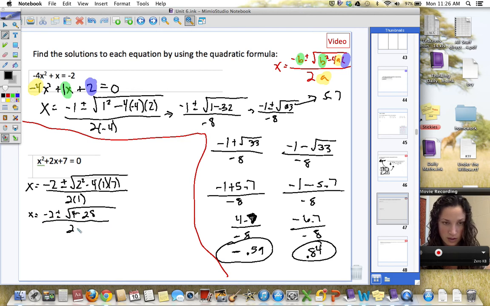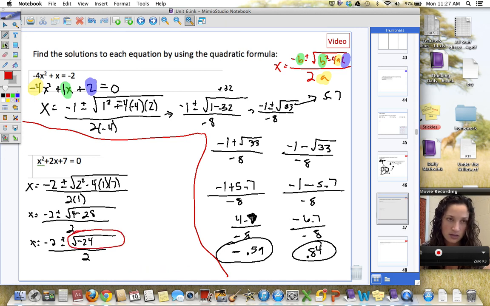All over 2. So again, you could have done this as a negative 4 times, whatever, either way, like same up here. If I would have thought of this as a plus, a negative, then I would have gotten positive 16, or yeah, 16 times 2 then is 32, so this would have already right away been a positive 32, and I wouldn't have to think of minus and negative, whichever way you like. So down here, I now have x equals negative 2 plus or minus the square root of negative 24 all over 2. I'm going to stop here because of this.